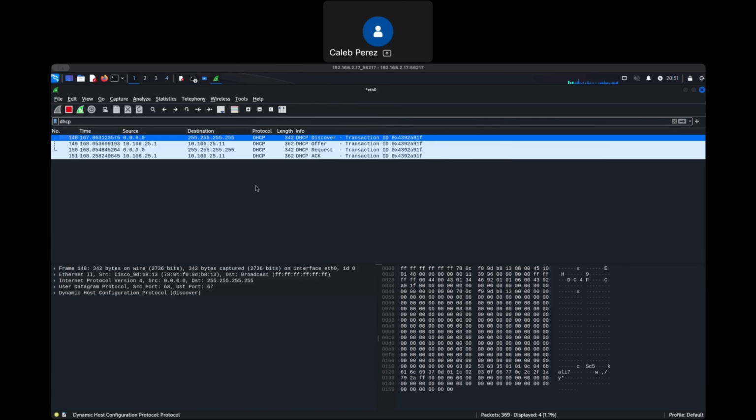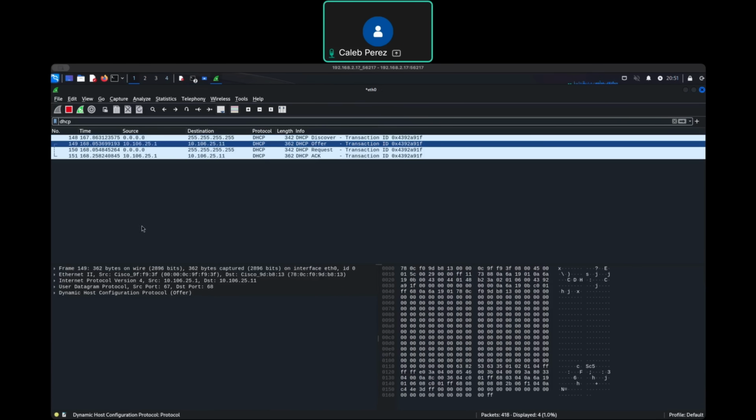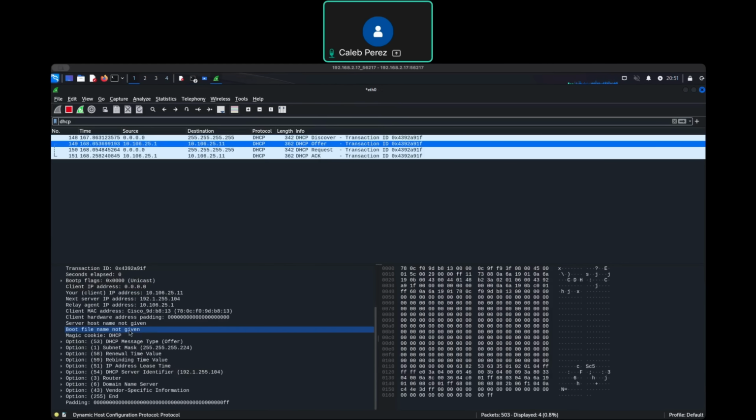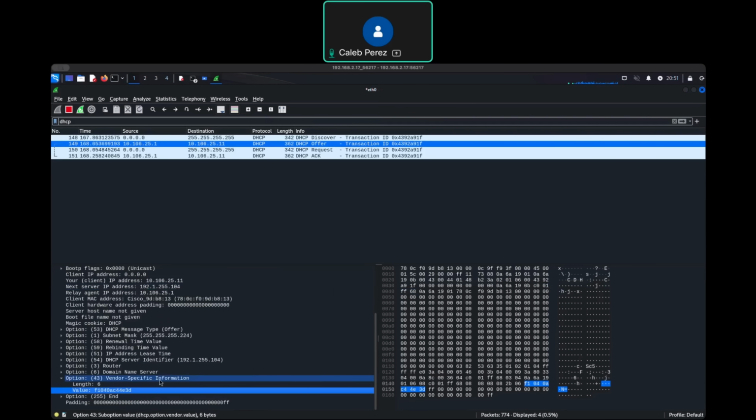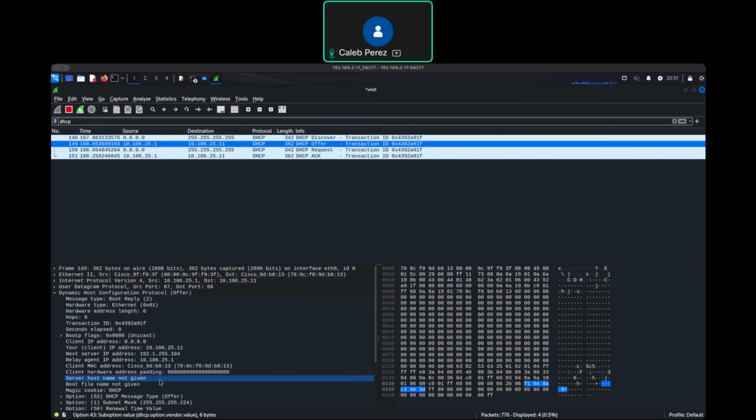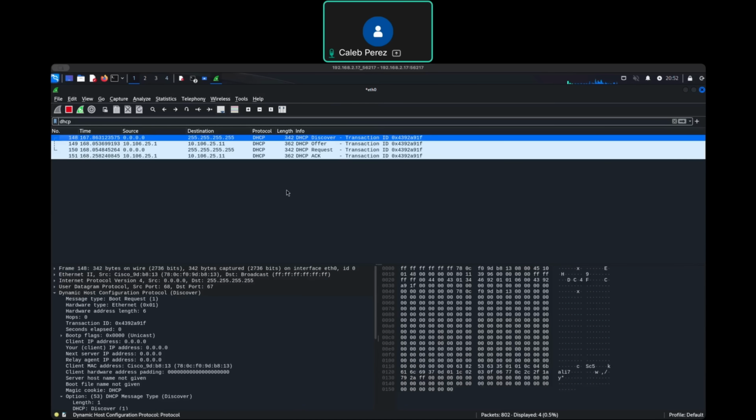Okay, good. So as you can see here, I receive a new offer. Here I can see this is my DHCP server. So now I can get access to this IP. But also another important thing is that I have option 43. So I should be able to access my wireless controller, right? So in this video, the main purpose is to identify the policies, how important the policies are to the profiles, and you don't want to provide additional access to devices that you don't want, right? So this is what I have. Thanks for watching.